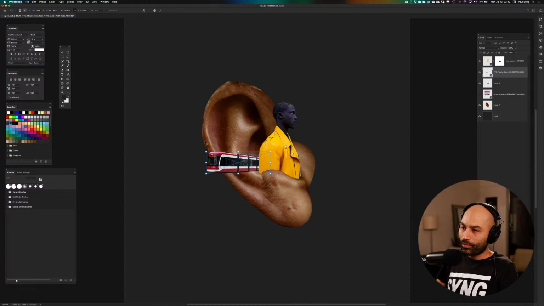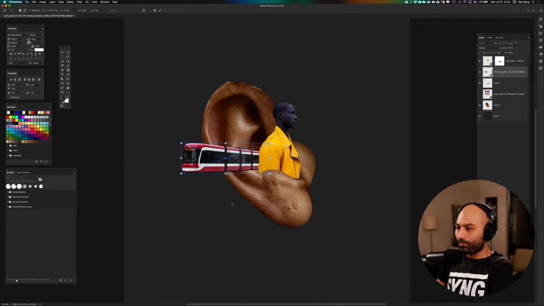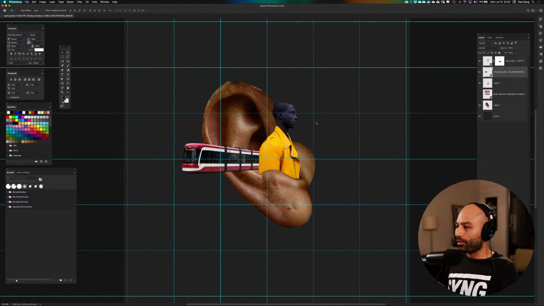In fact, let's increase that streetcar size just a little bit. So that streetcar is also coming out of the ear. So is this guy. All right. Now, I think I found one more. So let me just first save this before I actually do anything else, before I make any other tall claims.